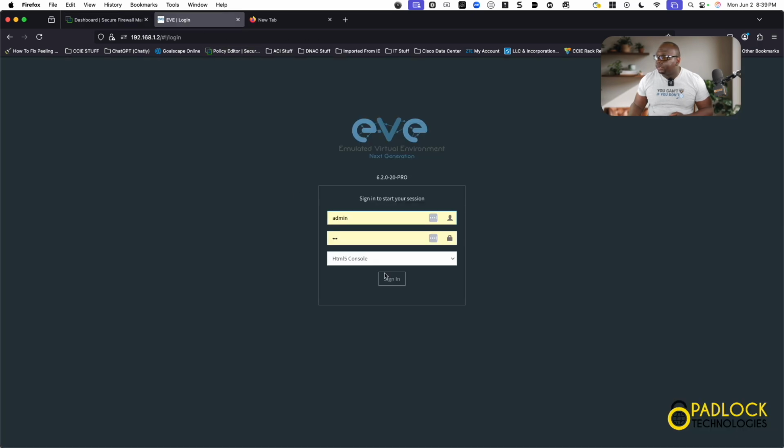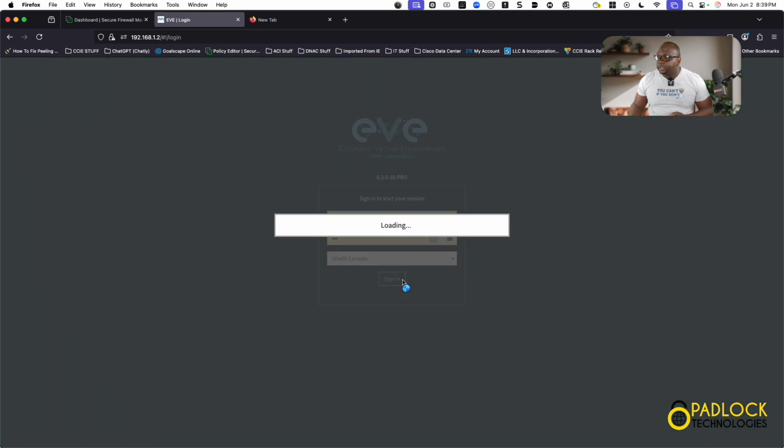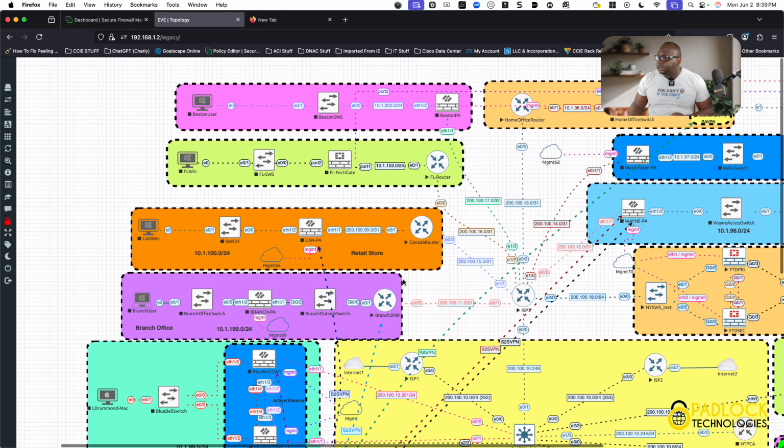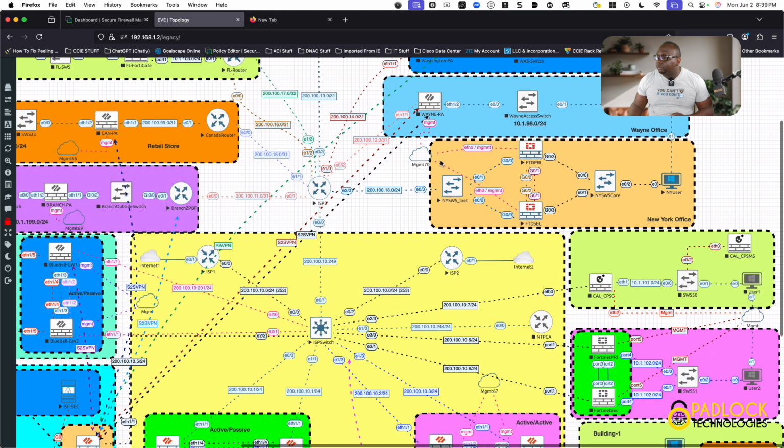So if I log into the lab here, this is going to be right here, my New York office NY user. I have a site-to-site tunnel going back to the Palo Alto, and that's a route-based site-to-site VPN. Again, this is why everybody should move to route-based style VPNs.